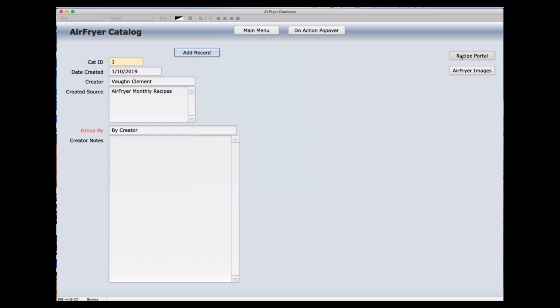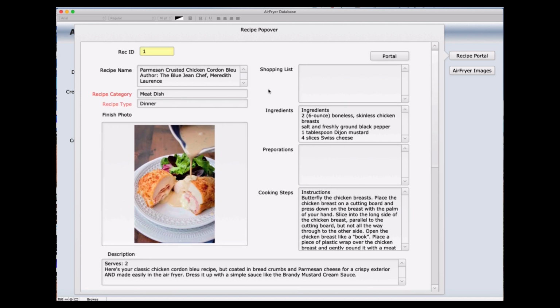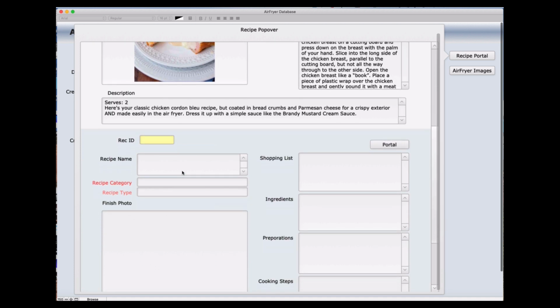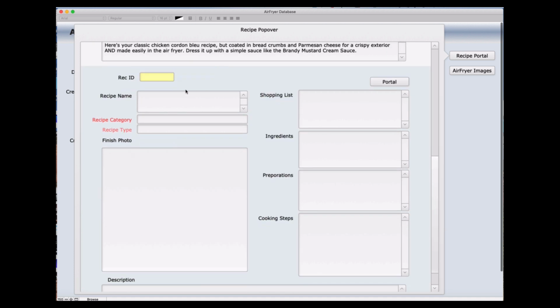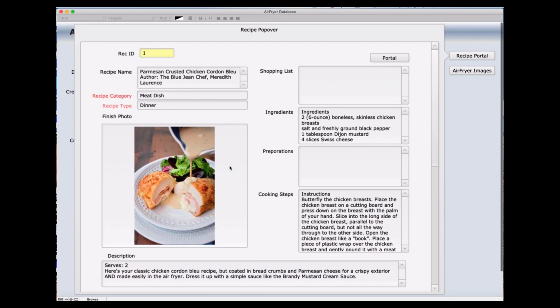For example, if I pick this and bring it over here, I want to point out that this is a record for a recipe. Now, I covered this a little bit in the last screen. What I want to do is go through in a little bit more detail and then talk about the recipe name and this other information that's in the screen. Obviously, you can start by creating your own individual recipes, and as we stated in the last video, each one of these is a separate record, and you can reach the separate record by clicking on the portal.